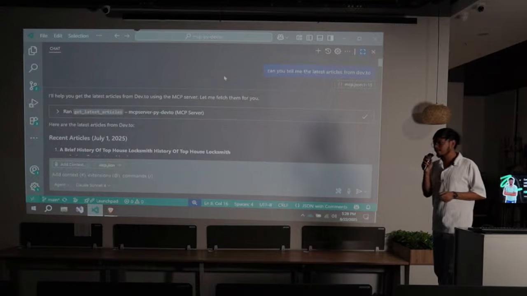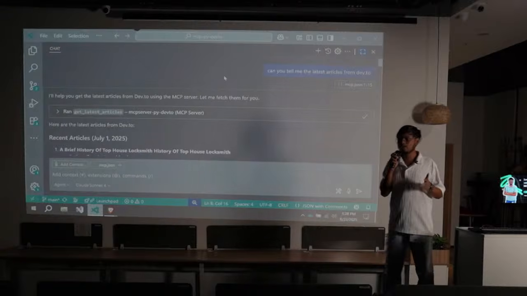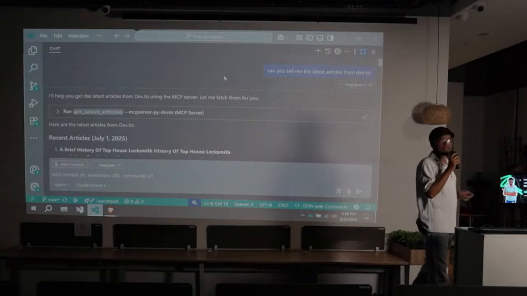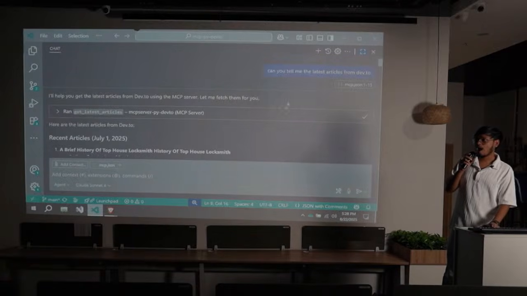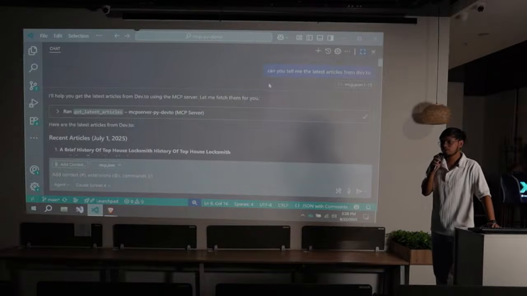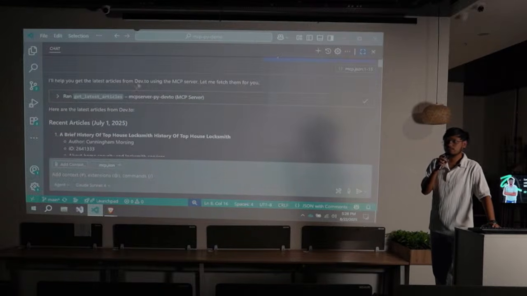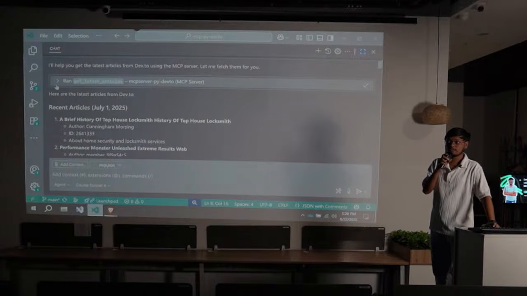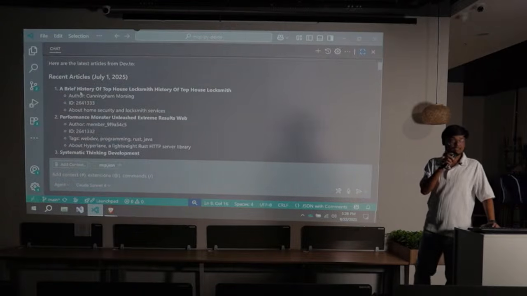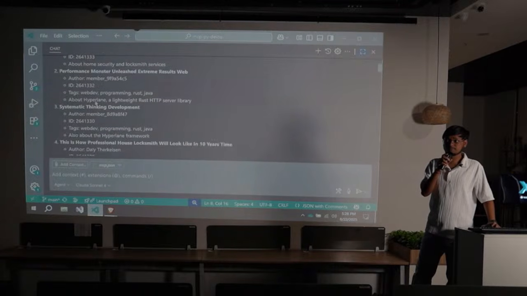So it would simply say, hey, I don't know about this, or give us some ambiguous data. But after I configured my MCP server, it is now able to have context. It ran the MCP tool which I made, and it got me the recent articles that I posted on dev.to.